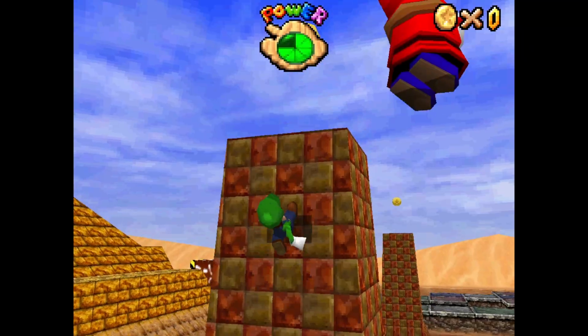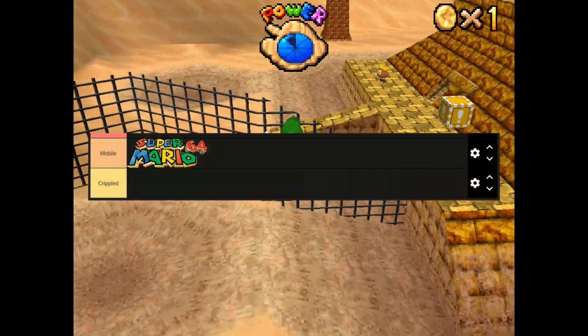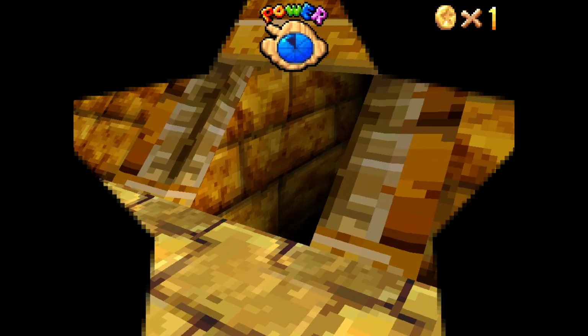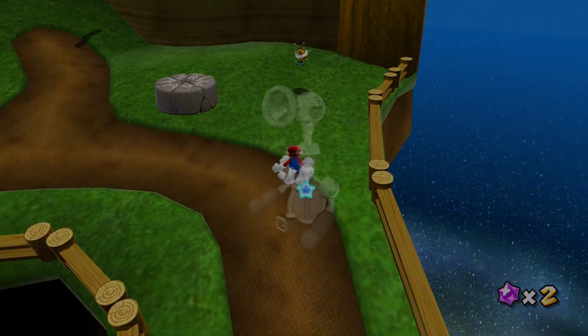So with this being the original spin jump, we now have a basis for what a rotational jump should be capable of. So going forward, we will start updating this list categorizing the game depending on if Nintendo crippled its spin jump. The next mainline Mario game was Mario Galaxy.